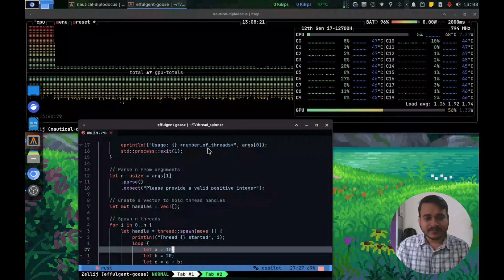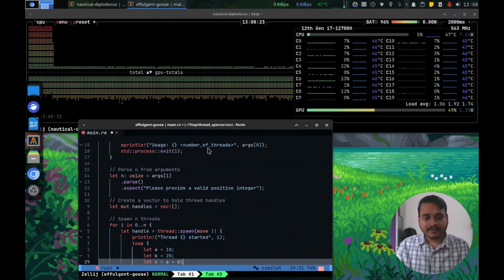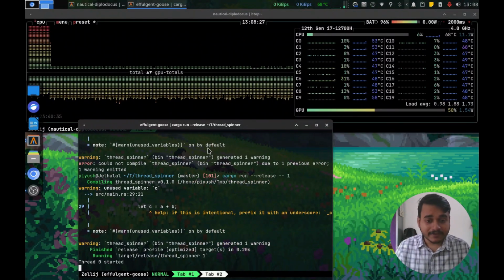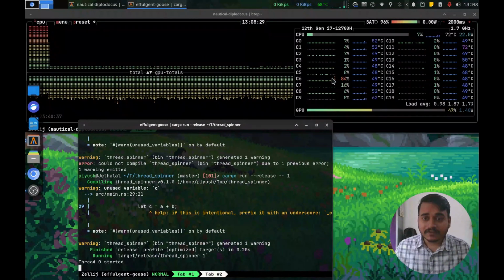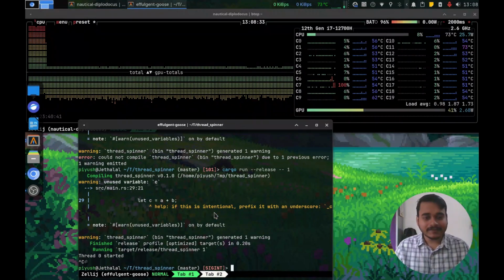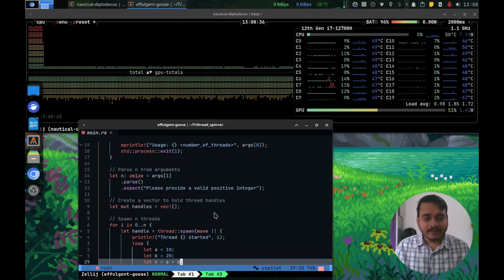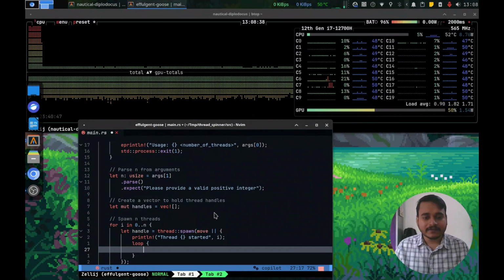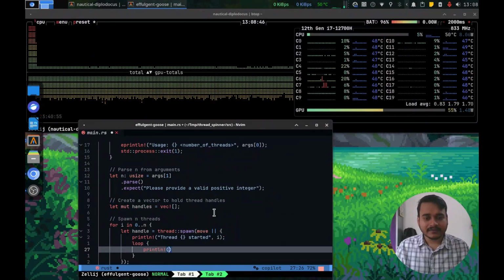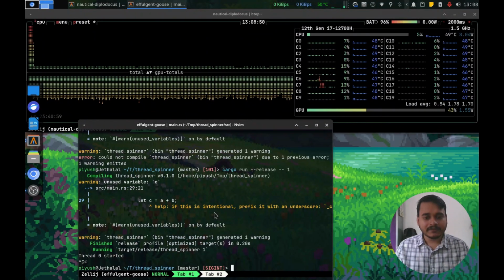I missed the semicolon somewhere. Yeah, so that doesn't prevent the devil from coming. Can you see the devil came again, 87 now? This is getting interesting. And if you want to prevent such a thing, you can do some kind of IO operation, for example, println. Yeah, this will stop the devil.